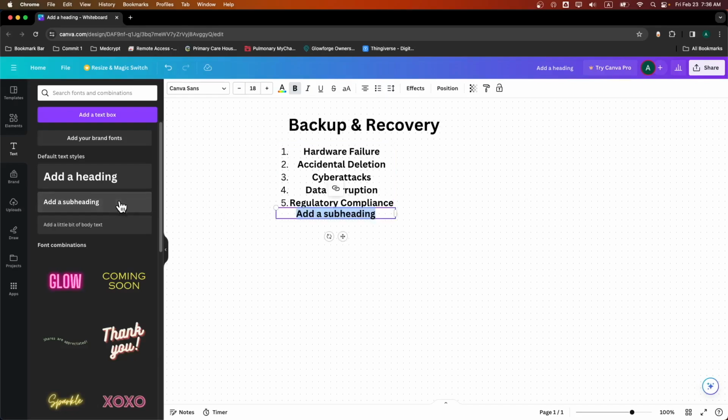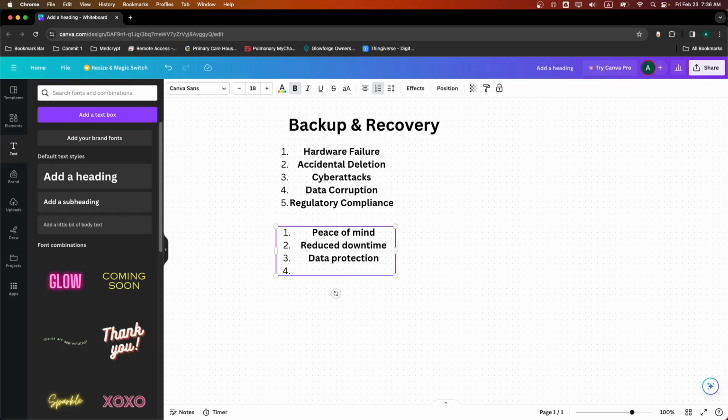But what are the benefits of backups? When it comes to the benefits, I can think of peace of mind, reduced downtime, data protection, and improved recovery, or you can call it disaster recovery.